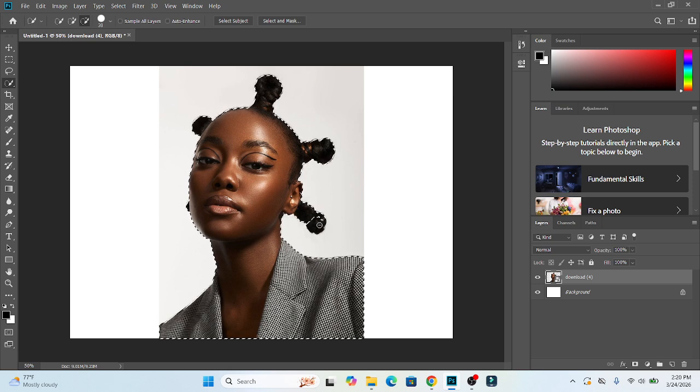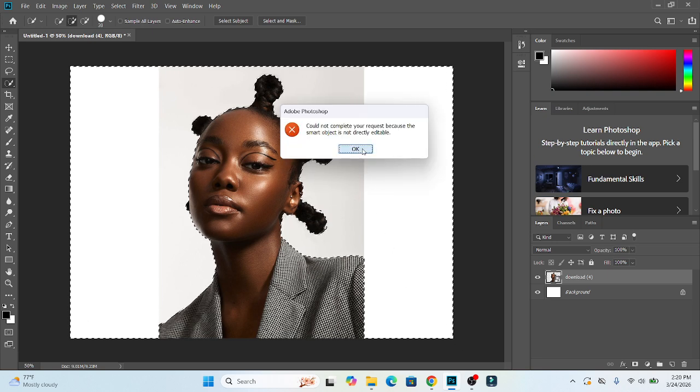After selecting your subject, if everything is not selected well, make sure everything is selected well. Then press Ctrl Shift I to select the background, and then you delete the background.